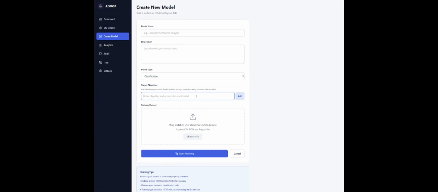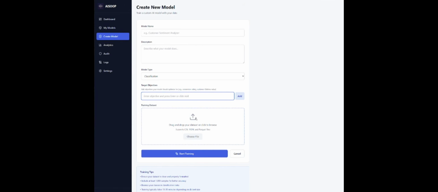Target objectives. So what is your model trying to optimize for? In the case of some of our example use cases, it is to optimize for matching. So for example, if a case comes in, we want to match it with the right resources, the right department, the right team, so that they get the right information. We can also optimize for user experience and the right outcomes, the desired outcomes, as well as increasing revenues for conversion rates if there are revenue implicated matching required.